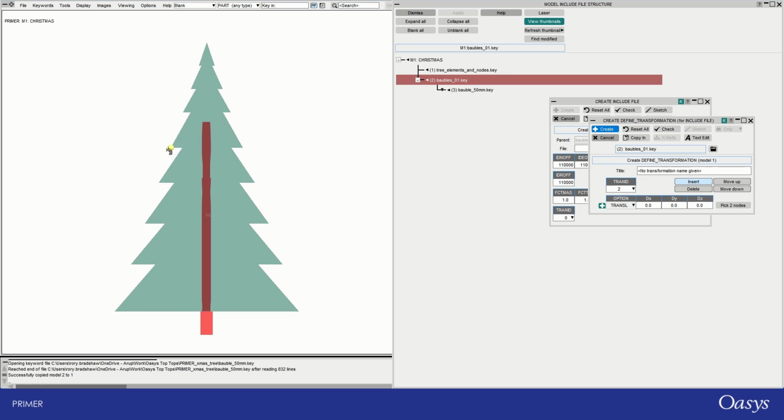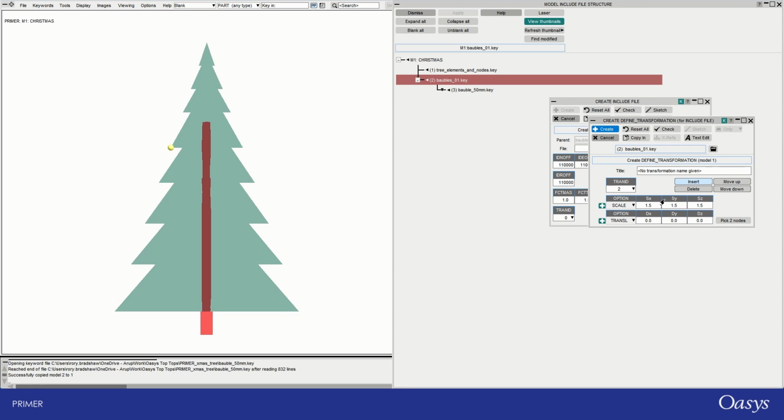And the last time the bauble was a bit small, so what I can do is add a scale option in first, so change that to scale, and then I'm going to make it a bit bigger, so let's say 1.5 in all of the dimensions, X, Y, and Z. Now it's important to put the scale first before you do other things, just so that you know what's happening, because the order of these is important when you create a transform.